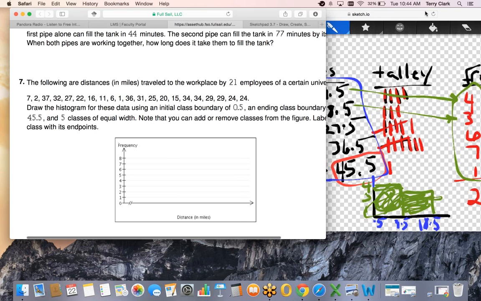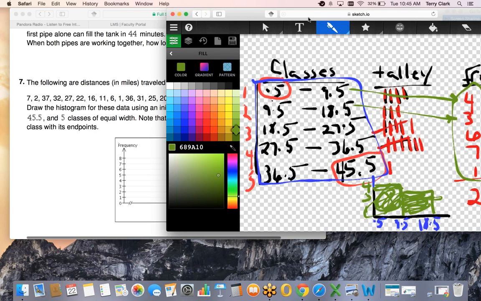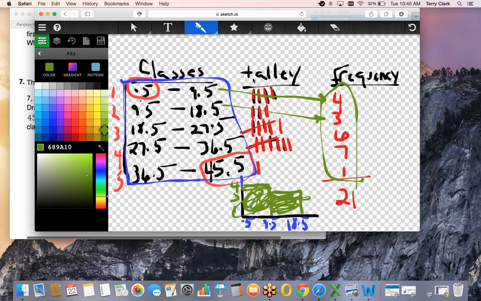But what you see on your frequency distribution table, which is what this is called, you can call it frequency table, frequency distribution table, what you see on your frequency distribution table is exactly what's going to be dropped down on your histogram. Okay, the bars are going to represent the frequencies, and the classes will represent your horizontal axis.